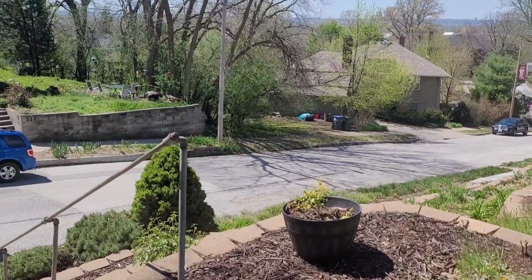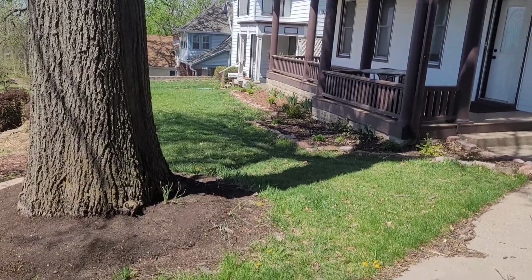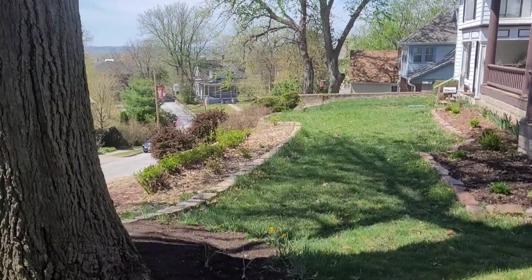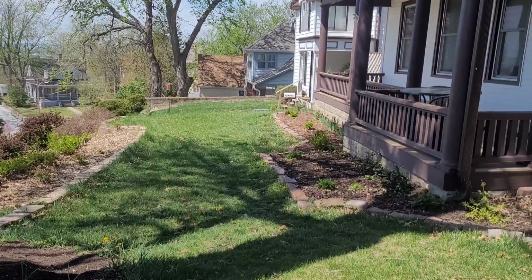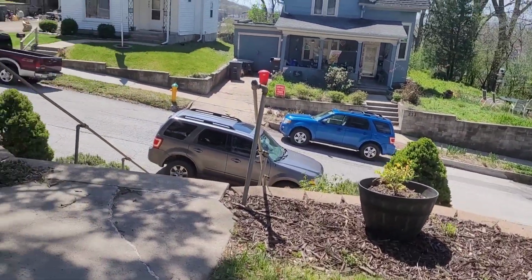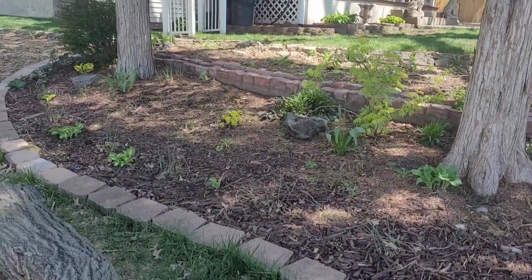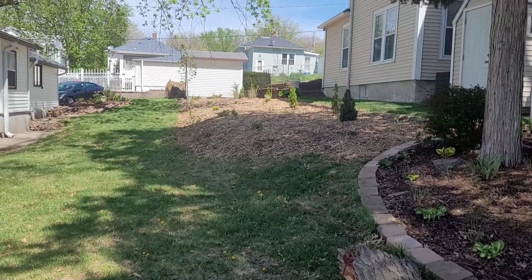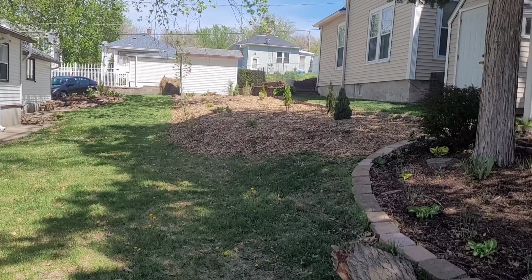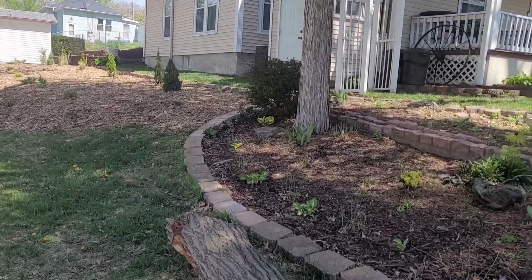On my last video I covered the terrace garden and the rose garden, which is over here. Even though we don't have any rose blooms yet, that's where they will all be in mostly full sun. Today we're going to look at my shade garden, which is this area here, and my hydrangea garden over there, which is part shade. Lastly we'll swing around and look at my hot garden, which is on the west side of my house.